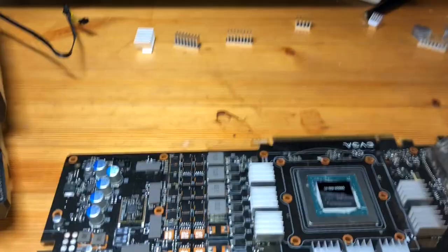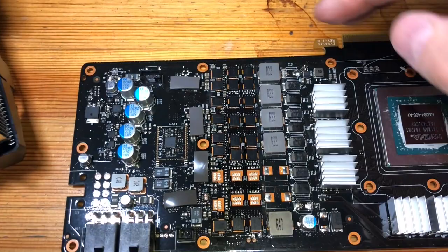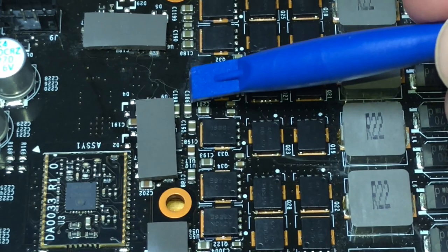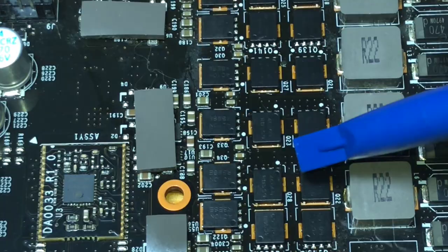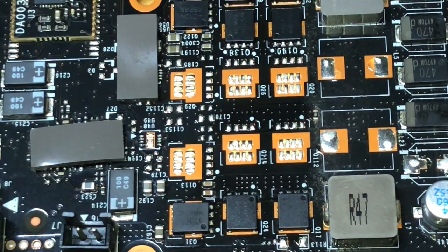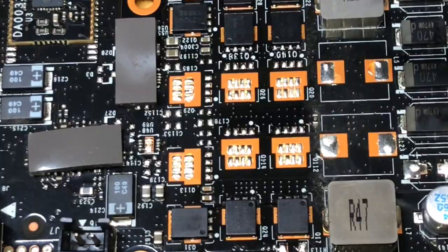So the key areas that we're going to focus on putting tape on are along the outside. So any of these individual, zoom in, I'm going to get a better pointer here. So you see these modules here, we're going to corner those off. We're going to run a very thin strip here and here. And then also going down a little bit, we're going to corner off this area and around the bottommost part. That way we can be sure the heat sinks don't have any connection with any of these solder points, and keep everything nice and neat.